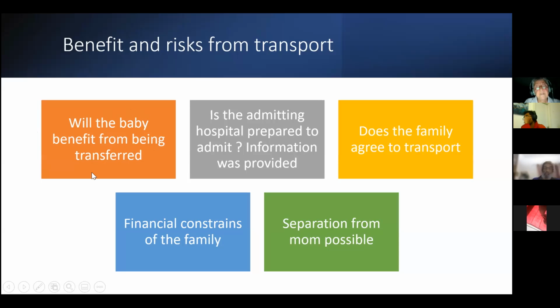After you decide that you want to have the transport, you want to discuss with the admitting center and deliver all the necessary data. So they should be ready for this baby to be admitted in their center. Of course, you need the parents' agreement and to think about all the financial constraints and the other complications that it would have on the family structure in this situation.